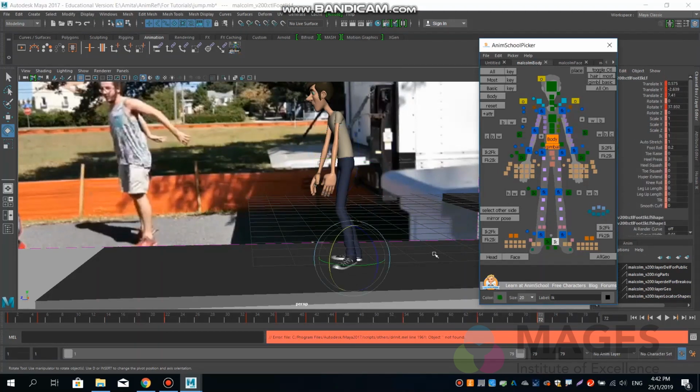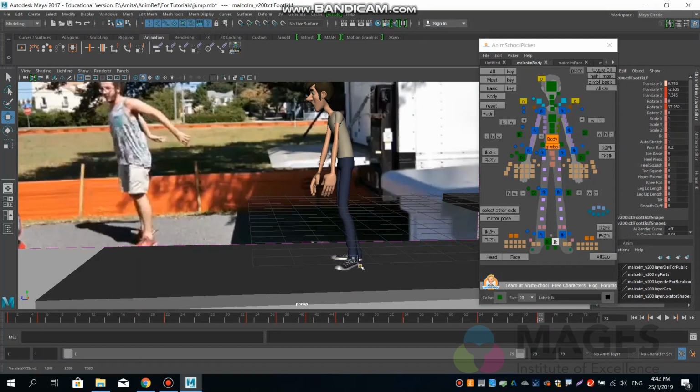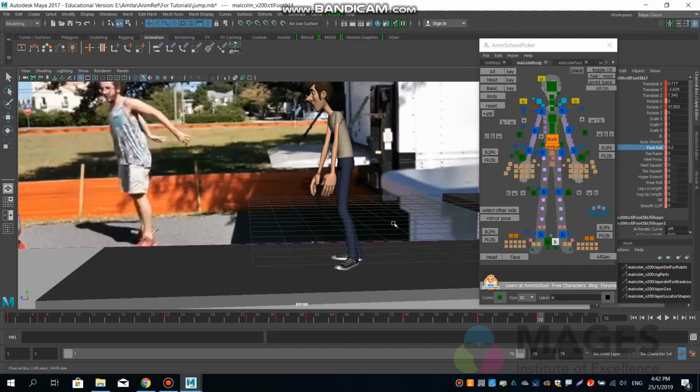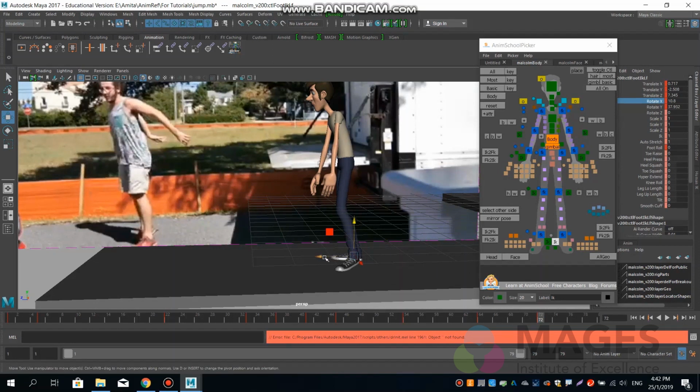So it's just a small step that he's taking to the side. Give him a little more of a twirl, or maybe let's just give him a rotation, because the foot is off the ground. As a rule, if the foot is off the ground, you're probably better off giving a toe roll or a toe rotation instead of a foot rotation.